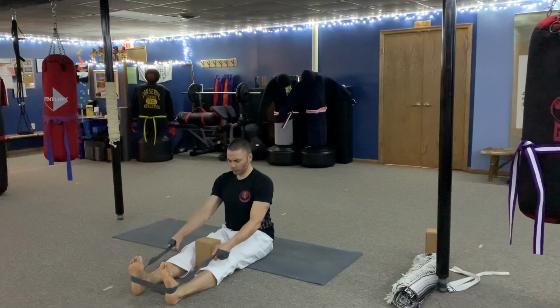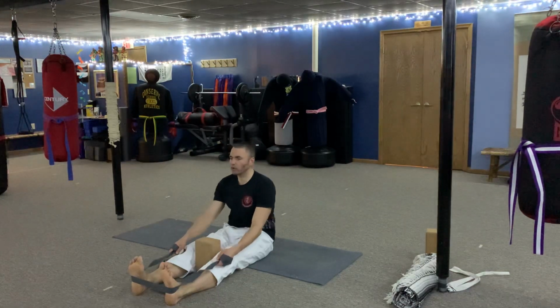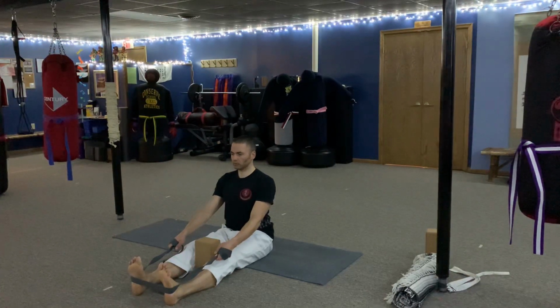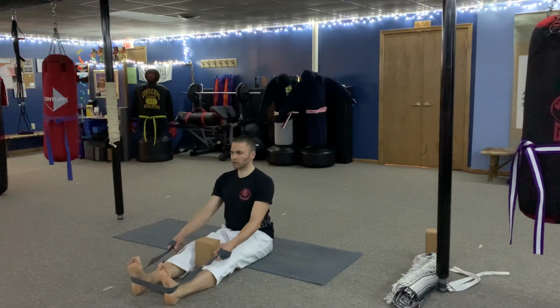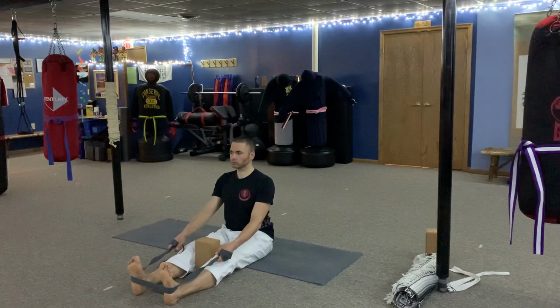So I've connected through the strap, pulling the shoulders back, lifting my chest gently, and just holding. Right, so I'm not attempting to reach toward my feet. I'm more trying to lift the body and just find this comfortable position. Creating a little bit of engagement in the upper back by pulling the shoulder blades back, more than pulling on the arms to draw myself forward. It's just more about this idea of sitting upright, lifting the chest. Continuing to breathe.